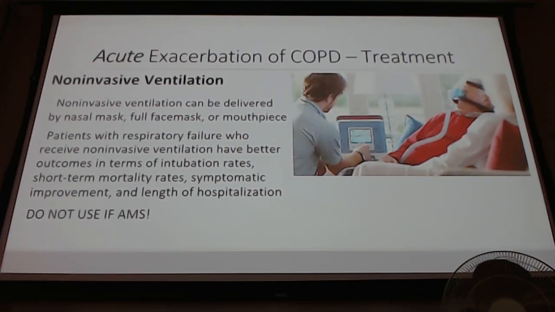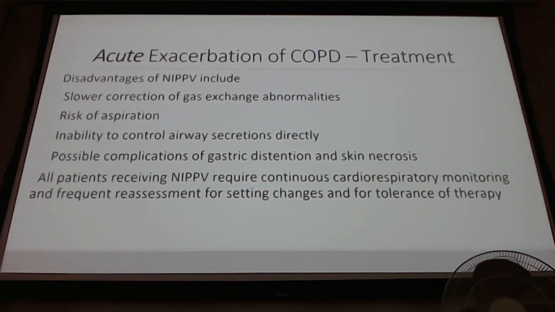Then our non-invasive ventilation. So if we don't see a response to our initial treatment or if they present in extremis, we may jump right to non-invasive ventilation, or we may have to use that as an adjunct in our treatment. And it's usually tolerated well. We just worry about if there's altered mental status, whether they can tolerate it.